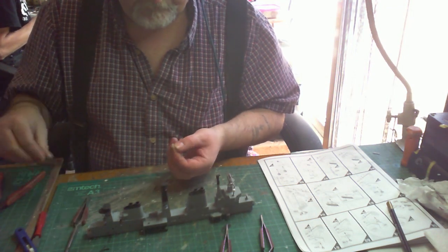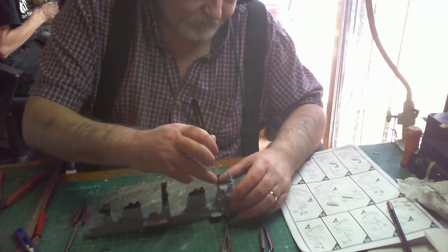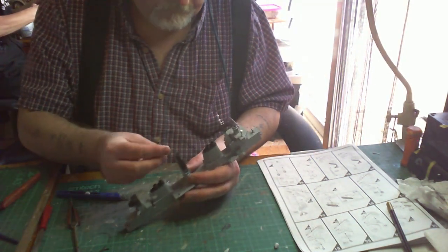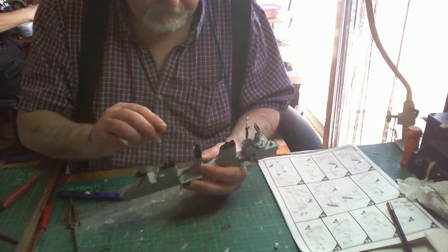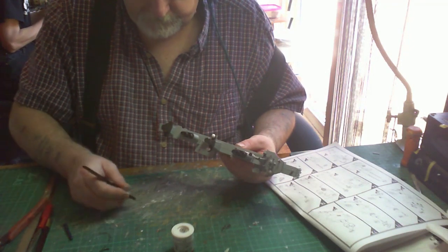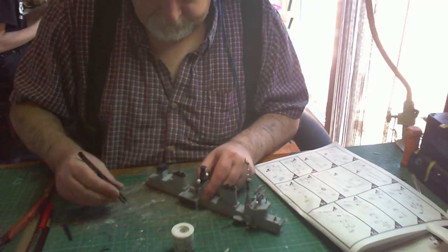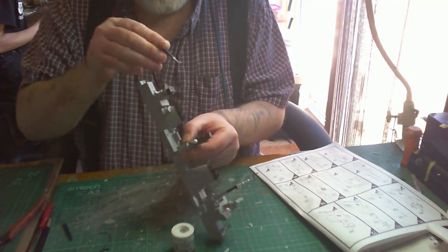Building the mast, again, you really need a good pair of sharp pointed tweezers for this. The holes are very, very small, but everything does fit in. You may have to enlarge the hole slightly on some of the contact points. It's not a difficult process. You can either put your knife in and twiddle it around until the hole increases, or you can just sand down the contact point a little bit, depending on how you want to do it.